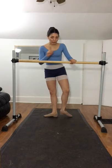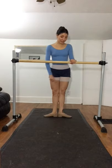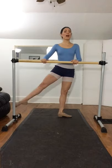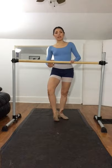1, 2, 3. Plie. Straight. Straight before you go to the other side for this. 1, 2, 3, plie, straight, pointe. 1, 2, 3, 4, 5, 6, 7, plie, 8, and open, brush. 1, 2, 3, 4, 5, 6, 7, 8. Finish. So we go right and left, and then repeat right and left. Right and left. And left. So listen to the music for this one second.